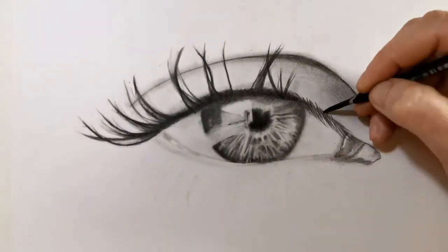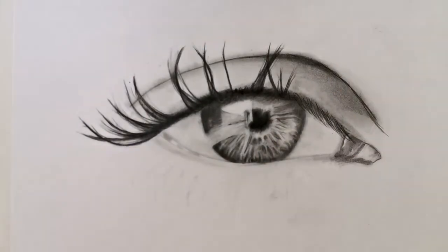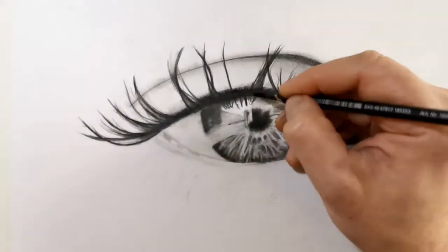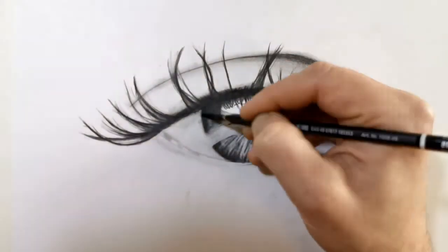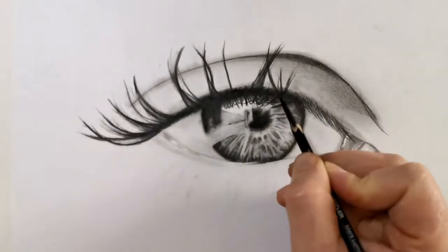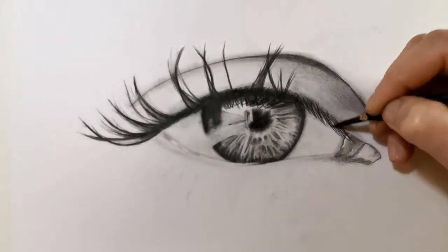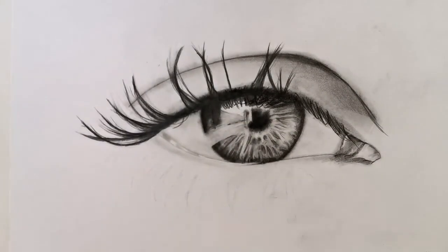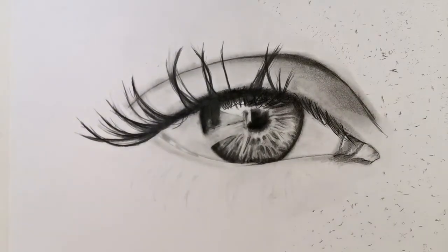If you're looking to get it as real as possible, you just need to follow the reference image and follow what's there. Draw what you see and don't draw what you think should be there. And then again, now I'm just going through with my darker pencils and my blending stump just to get the darks as dark as I need them to be. And then I move on to the waterline and the eyelashes across the bottom.